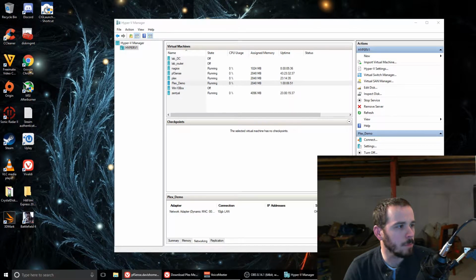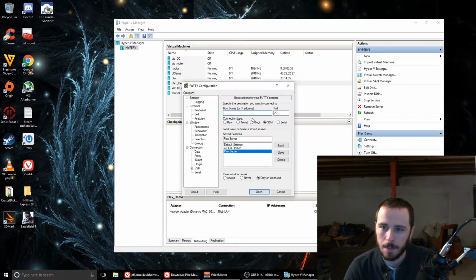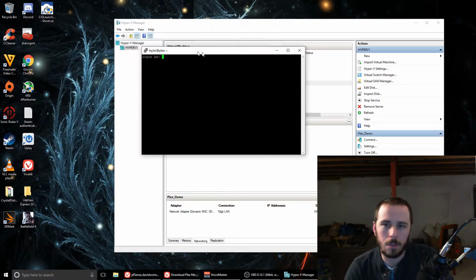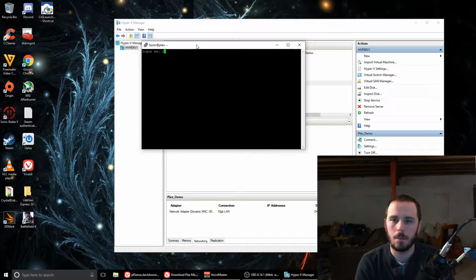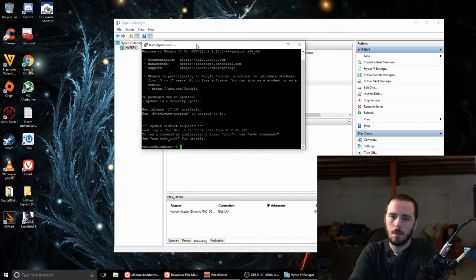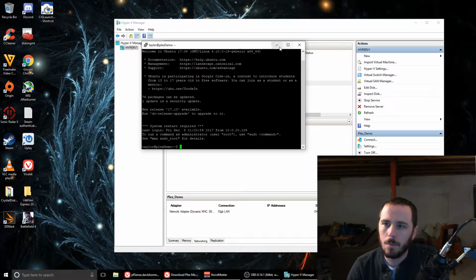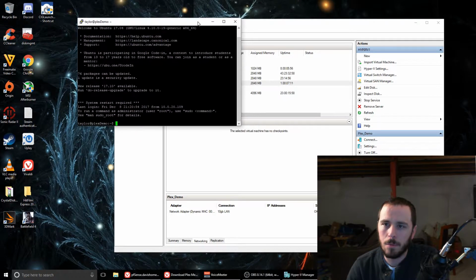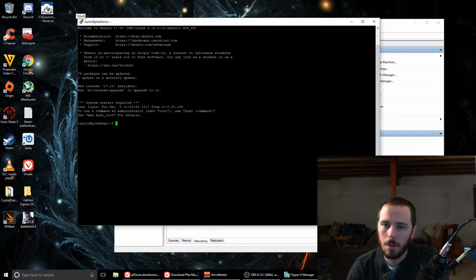There it is. So let's go back to PuTTY. We're going to connect. All right, there we go. So we're in the basic Ubuntu server.